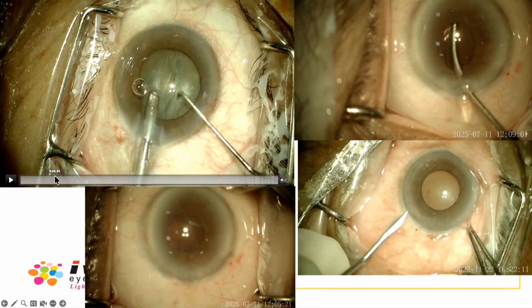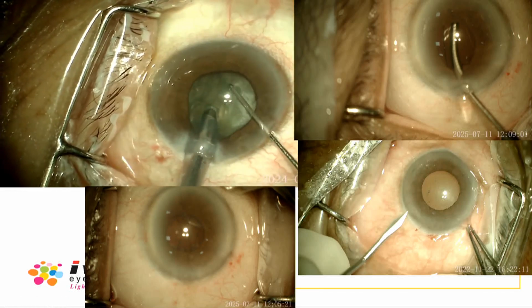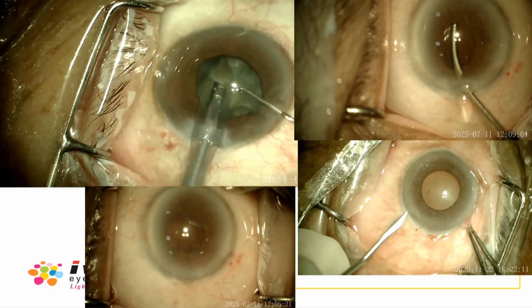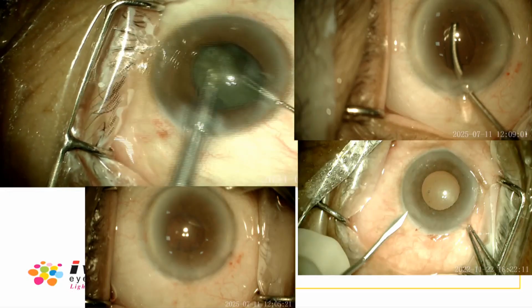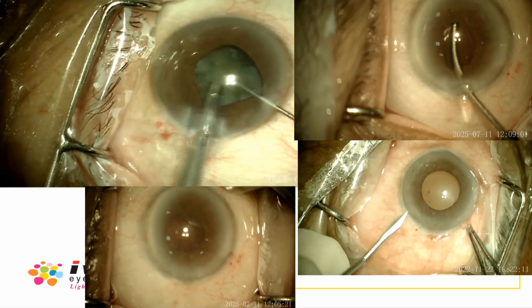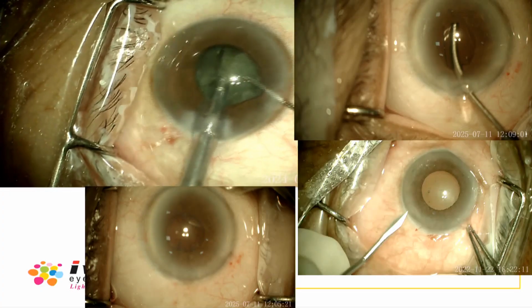So this was another patient, a well-dilated pupil, but the patient was on tamsulosin, and the cataract was not that hard. So I took the patient without using any devices. You can see the typical iris flutter here. This is intraoperative floppy iris syndrome. So what I did was, I did not remove the probe at all. I completed the entire phaco with the probe inside.